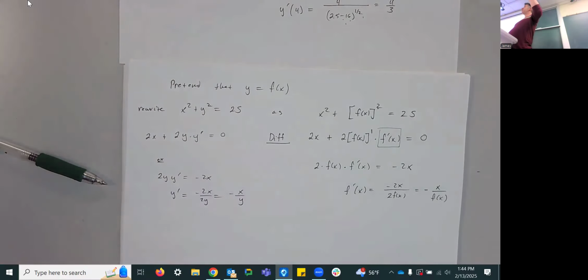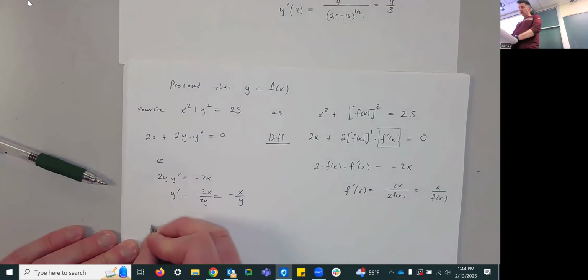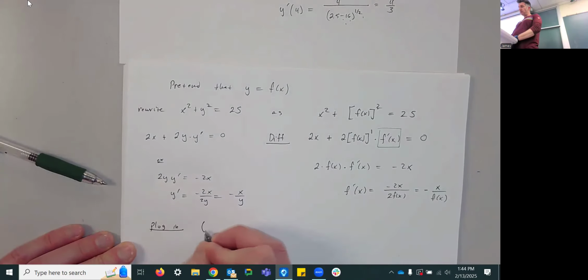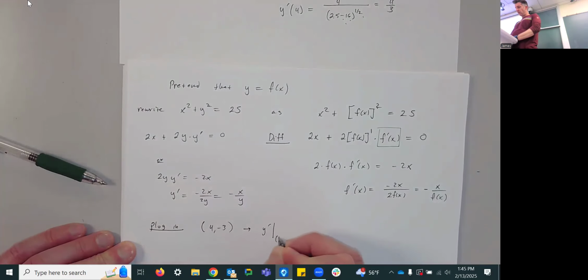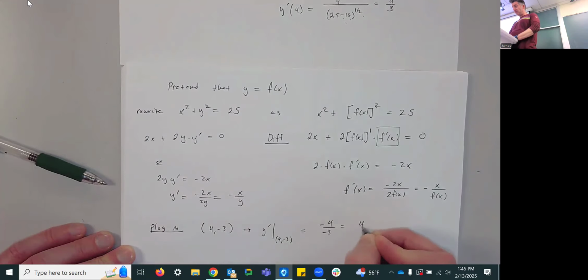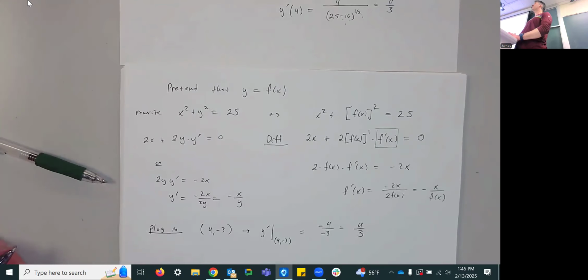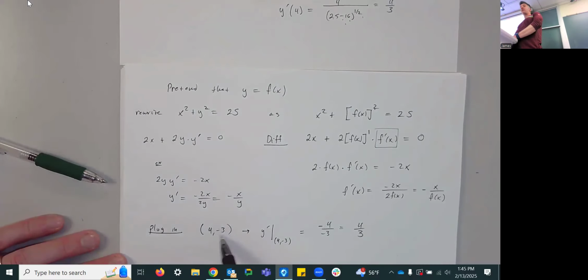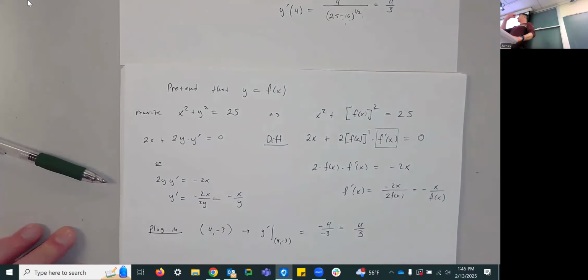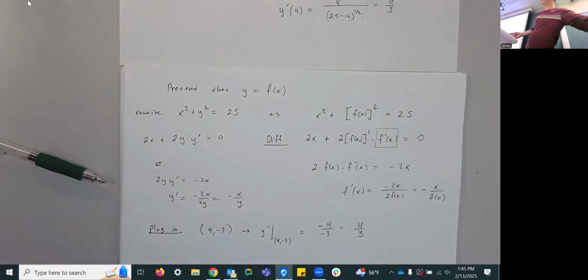And now we're going to plug in the point of tangency. So if we plug in the point 4 comma negative 3, we can see that y prime evaluated at 4 comma negative 3 is going to be negative 4 over negative 3, which is the same number we got before. And we didn't even have to think about which piece, the top or the bottom of the circle, we were using. It kind of happened automatically for us because we plugged in y equal to a negative value, which meant we had to be using the bottom piece. So implicit differentiation actually has a lot of upside to it. And also, this is a very unique case here. Most of the time, when you're being asked to use implicit, you can't even solve for y anyway.